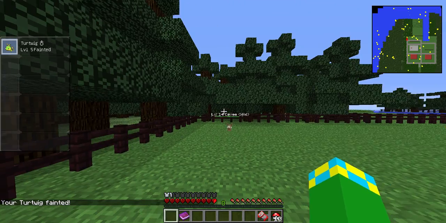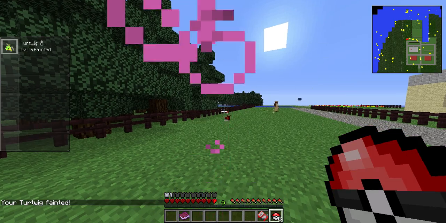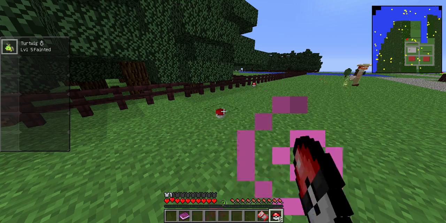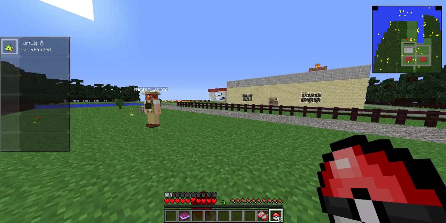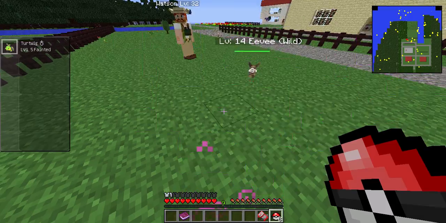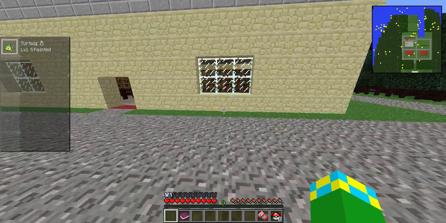Oh, he killed me. This is how you professionally catch a Pokemon. Dang it. There we go. Get my balls. No, Eevee! Okay, yeah, let's not do that. I don't know if we have cheats on, so I'm just gonna go back to the professor's lab to heal.